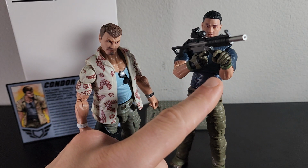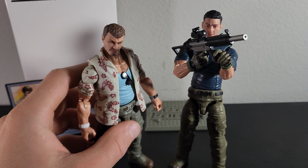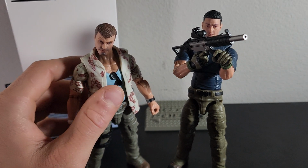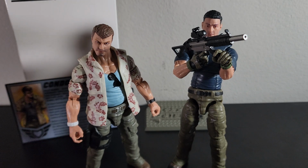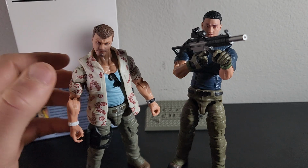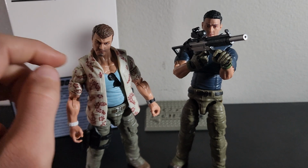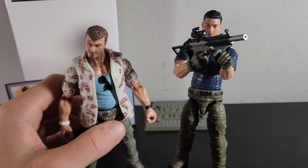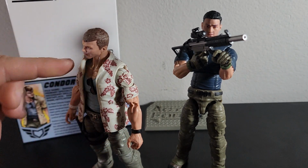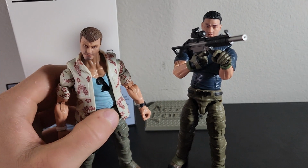Kind of like this one, but with no attachments at all. Since this one's all decked out, I wish it was just plain because I feel like it would fit that 80s aesthetic. And he probably should have come with a duffel bag. Whether it be soft goods or just a plastic one, a duffel bag would have been nice, or even the little sash bag that he has in the line already that we've gotten with the backpack gear pack. I feel like a sling bag would have been nice to have as well. Just some type of bag.